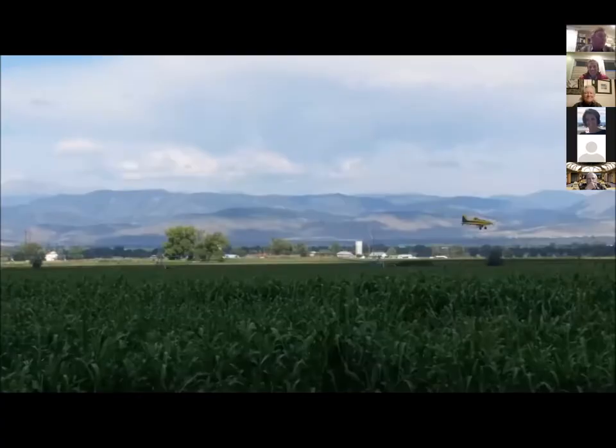We put in a new sprinkler one year over by Highway 287, and we planted a light crop into it the last week of June. We planted a sorghum crop into it three years ago, so this would have been 2018. We were going to take it off for silage in September. We got to about the middle of July, and I decided to try and fly a cover crop on. So we finally got one flown on about the third or fourth week of August.